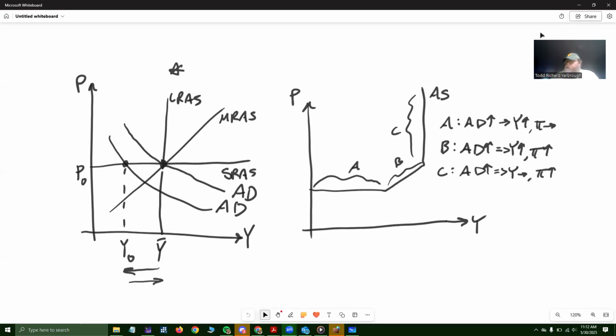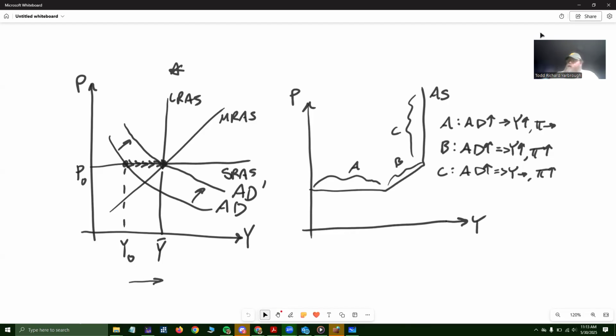And we can just think about there being a general policy goal that we want to get aggregate demand back out exactly to full employment. The nice thing about that is that you don't necessarily have inflation, because you're just getting the economy back to full employment. And so you move in this particular direction. And so in a way, you get away with an increase in output, and you don't have to experience any inflationary pressure.